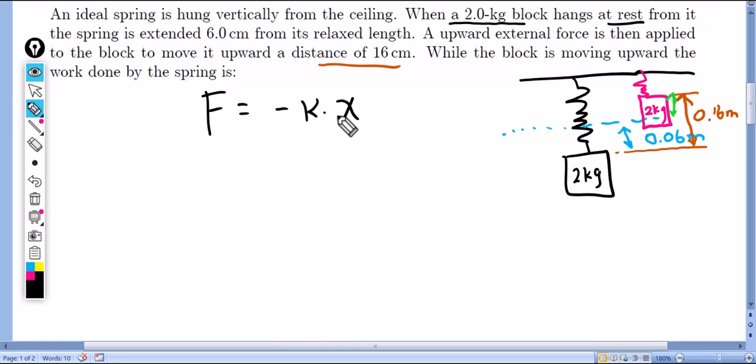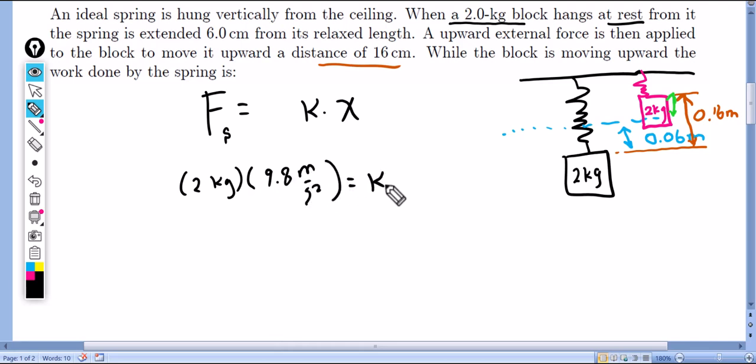Now in this case, because we're looking for the spring constant, we can go ahead and ignore the negative. Or if you want to be really kosher about it, it's a negative kx, but it would be a negative F that's opposing it. What is responsible for this force? It's going to be that 2 kilogram mass. Actually, a weight, right? So we need to multiply it by gravity. We know the displacement from equilibrium in the first case, when the block is first applied, is going to be this much. So we divide both sides by 0.06 meters.